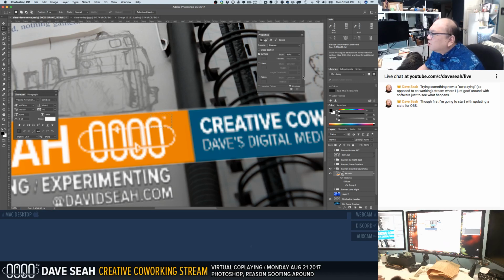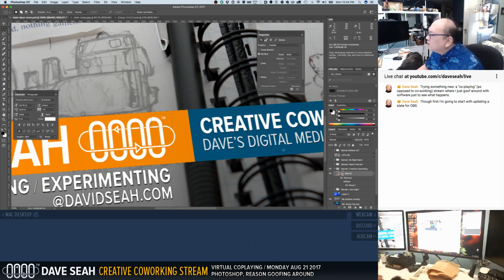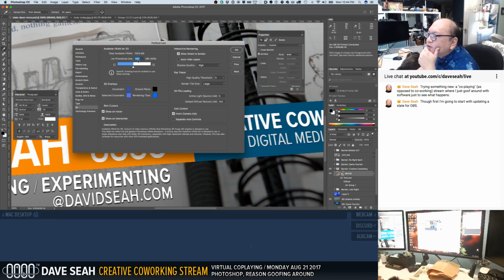What if there's like a global... Oh, it's maybe the shadows. Possibly the shadow map. It was generating a shadow map and that was forcing the resolution. No, it's still screwed up. It still looks terrible. I don't know what it's doing. Surface. Cross section. Let me see if there's some render preferences. What do we got here? Use this much memory. Allow direct to screen. Shadow quality high. Ray tracer threshold.